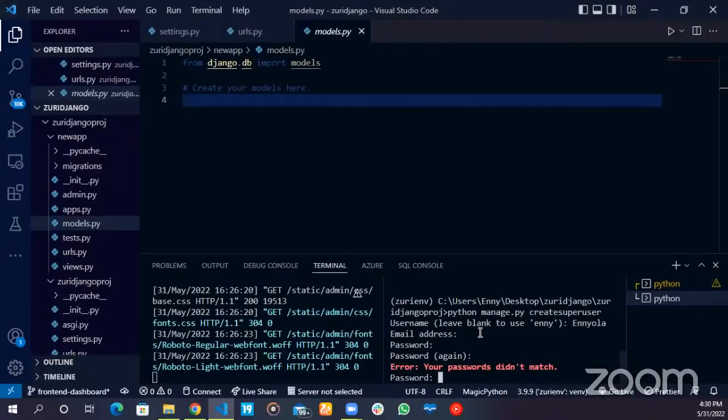The password is somewhat secret, so they can't just allow anybody to see it. If you give it something similar to your email address, it will still flag you and tell you that it is very similar to your email address. You should change it.